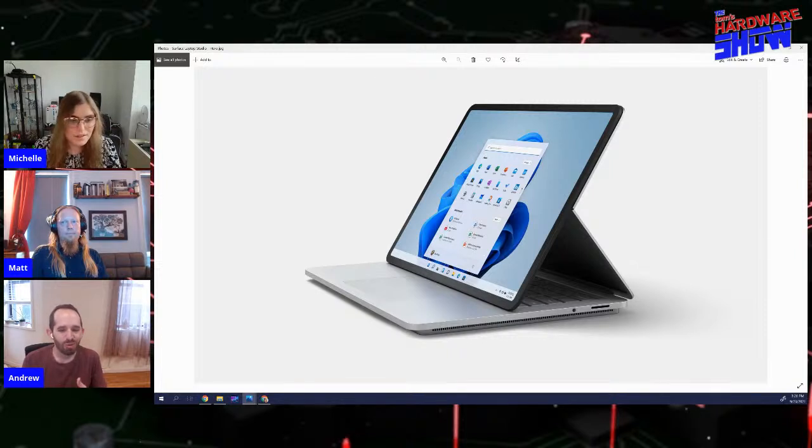So we're going to have to find some people who really use Photoshop or Fresco or AutoCAD all the time and see, A, how much of the software ends up working, like how much of it gets developer support, and B, how many people find value in that, because it's a $130 stylus on top of it. So it does not come with these devices. Right. No, it doesn't. It doesn't come with the device. So I got to say, this one has one real cute thing for it, which is that little platform. There's space under that lip to stick the pen magnetically and it charges there, which is nice. But yeah, Microsoft, and it's not as big a deal with the Surface Laptop.